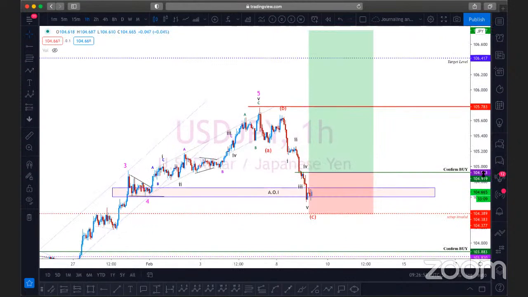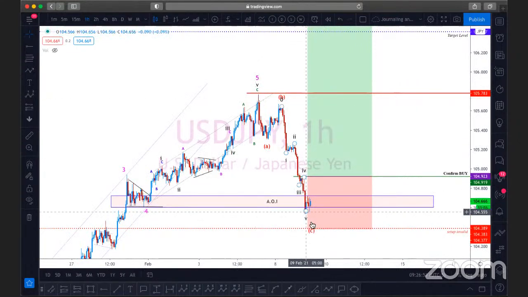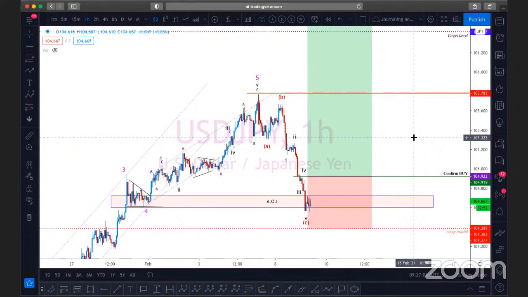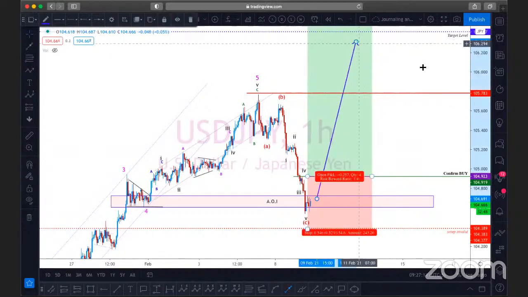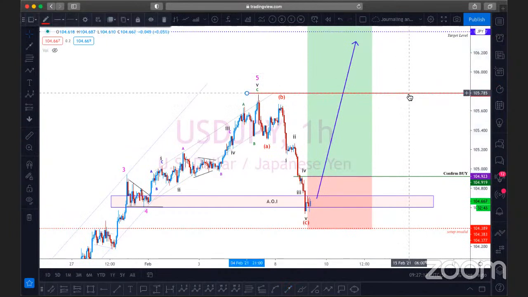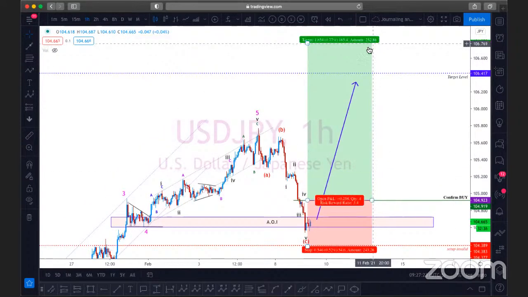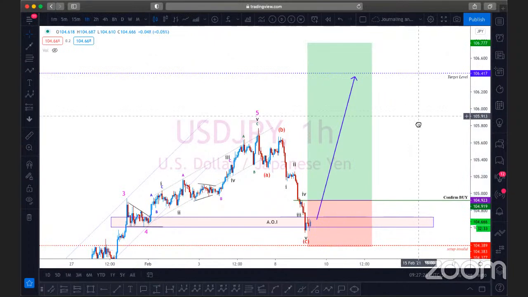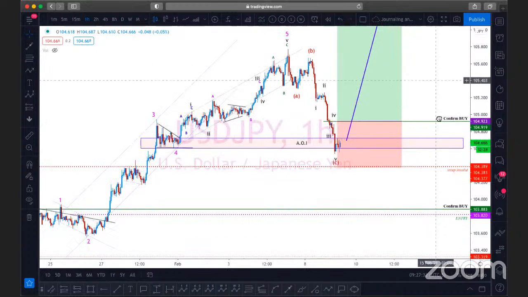So this is another trade setup that I would be looking at, as we will have completed the 5 waves down. So we have wave C completed, just to monitor now to see how this market would react. So I would be long on dollar yen, and I would simply be holding on to my target and waiting for this market to push higher.